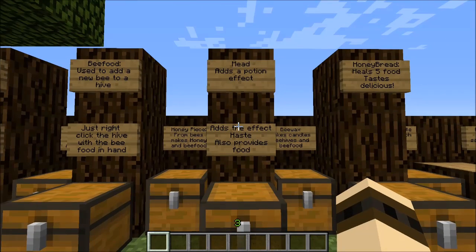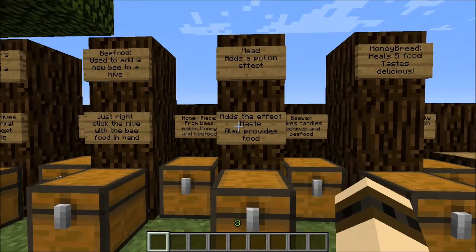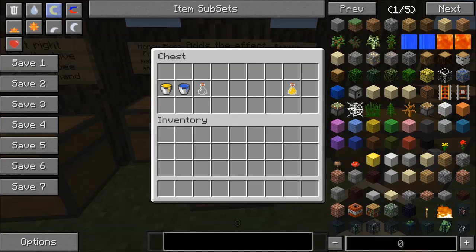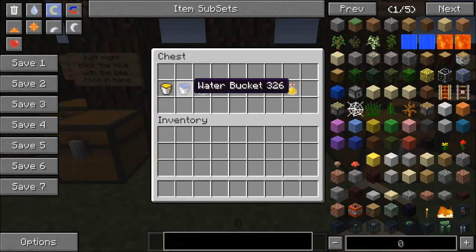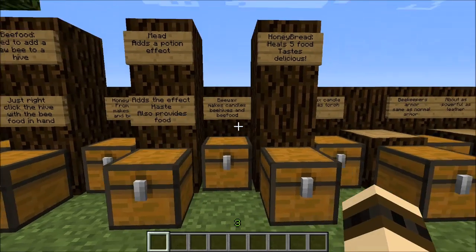Now the next is mead, and it will add a potion effect, and this potion effect is the haste effect, which will give you, I believe, 20 seconds of haste. So if you want to really get out of somewhere pretty fast, then you're going to go ahead and get this mead. Now this mead also provides food. I'm not quite sure how much, but at least 1 food's worth, because when I ran it out and I came back, I had 1 food missing and it brought me to full. So you may want to go ahead and check that out, see if it gives you at least a little bit more. But the way that you're going to craft that is 1 honey bucket, 1 water bucket, and a glass bottle. So basically you use your chemistry skills and mix it all together in 1 glass bottle for convenience.